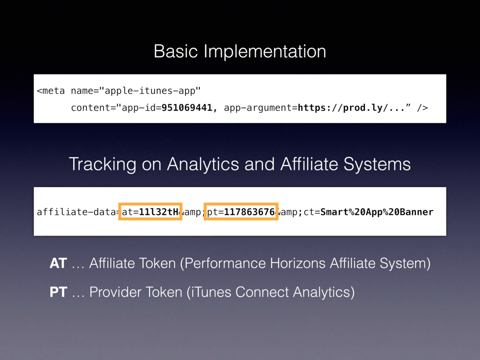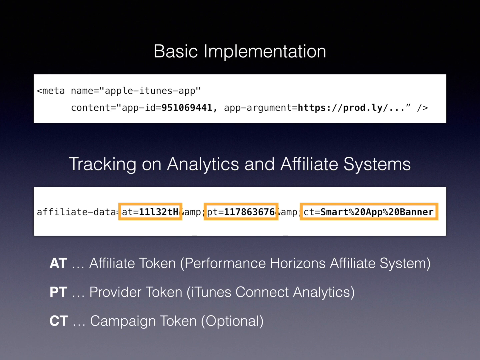And just to make the distinction, because it's been confusing to me initially, analytics is what you get if you log into iTunes Connect and then go to analytics. Affiliate, there's a different website, and affiliate is usually used for tracking sales that your website does for another person. Because if these apps are for money, for pay, then you get some affiliate commission. And both of these services also have a campaign token by which you can group these downloads or sales.